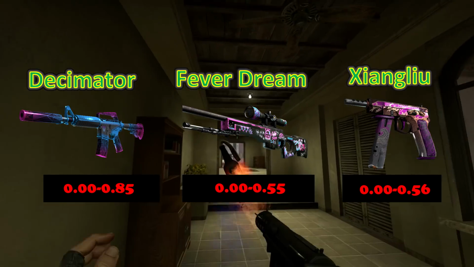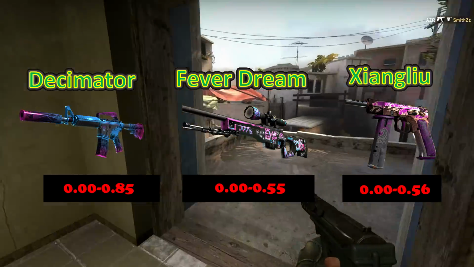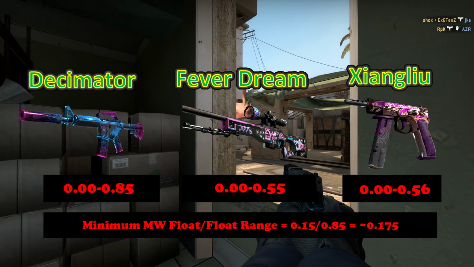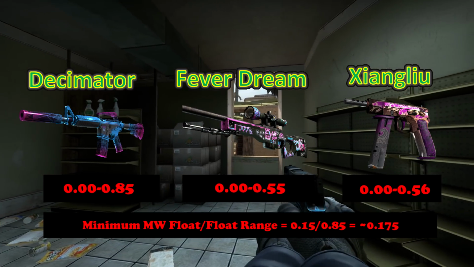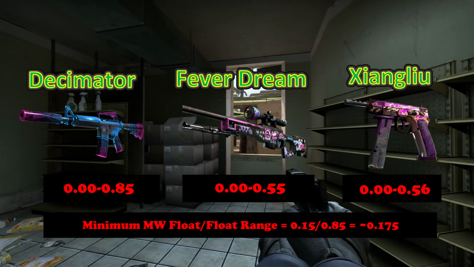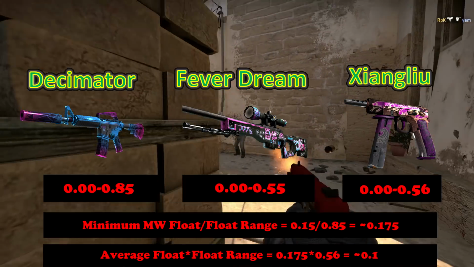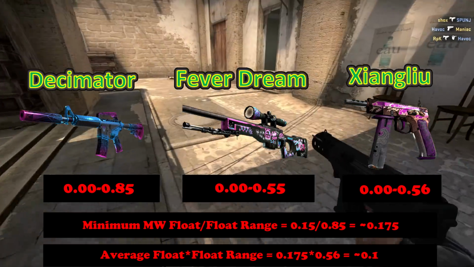Now, let's say I wanted to do a trade-up contract and get a minimal wear Decimator out of the trade-up. So we can do the maths, we find out we need an average float value of about 0.175, which is in the field tested range. Now, here's the thing. If we were to do the same trade-up but got a Xianglu instead, there's an equal chance of getting a Decimator and a Xianglu, and a Fever Dream as well. But if we were to get the Xianglu with that particular average float value in the trade-up contract, the Xianglu would have a float just below 0.1. Coincidentally, that happens to be absolutely perfect for our purposes.